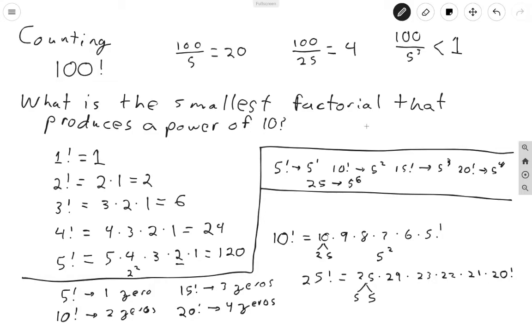So we're counting, but we're not counting by listing every possibility. Instead, we're counting by recognizing a pattern. That pattern being, if we are divisible by 10, we must be divisible by 2 and 5. And every 5th factorial gives us a new 5. Every 25th factorial gives us 2 extra 5s.